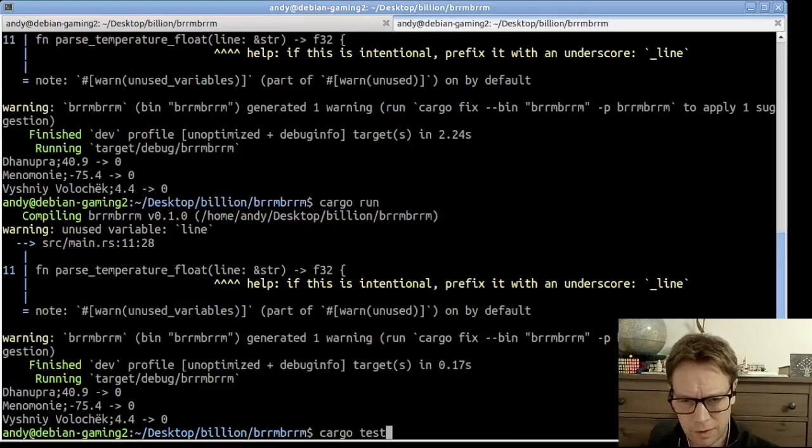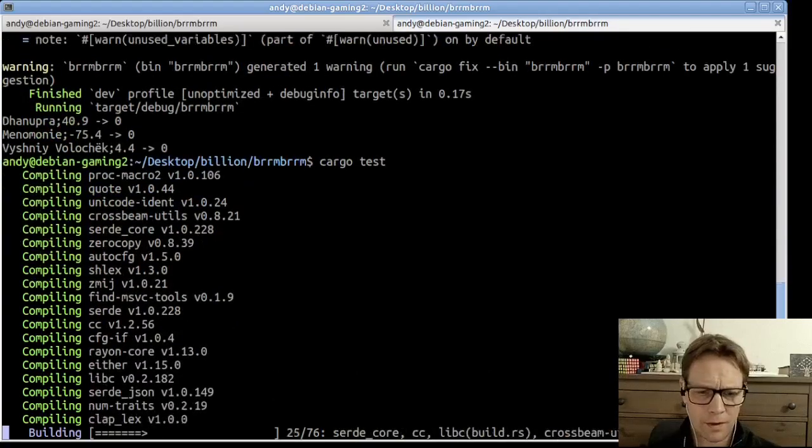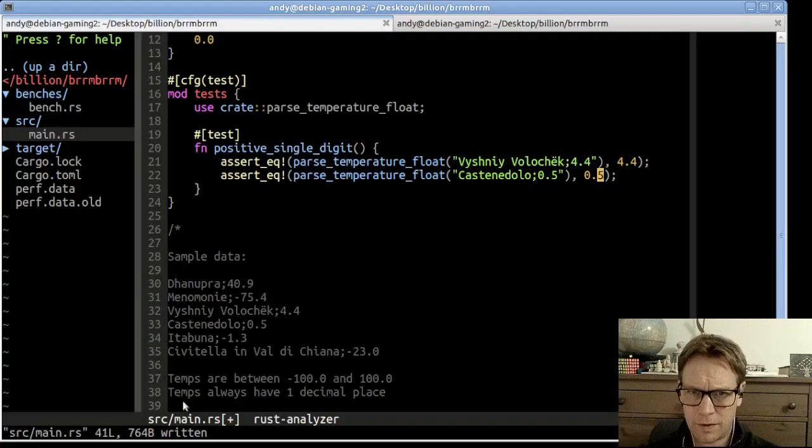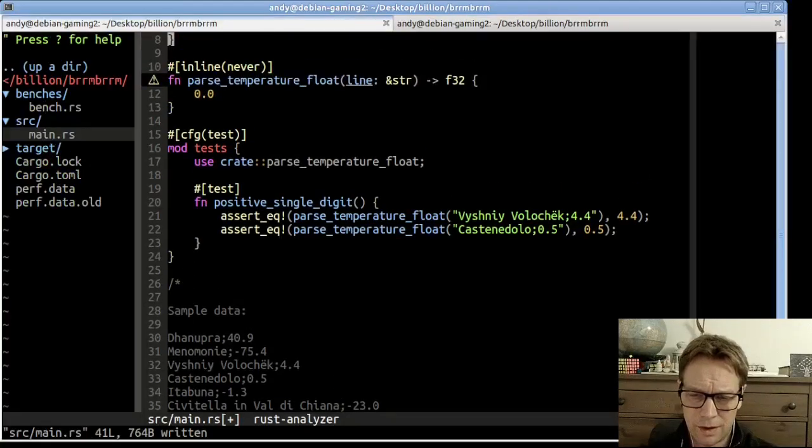So we need to run cargo test and wait for it to build. Yeah, so in these cases, 4.4 and 0.5, we're explicitly giving a float on one side and we're going to be returning one. I don't know whether we can get away with exact equality for these floats.